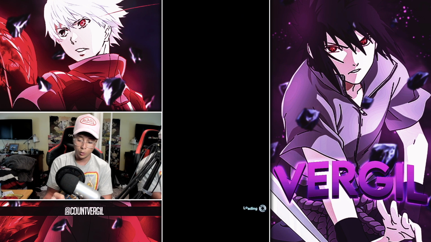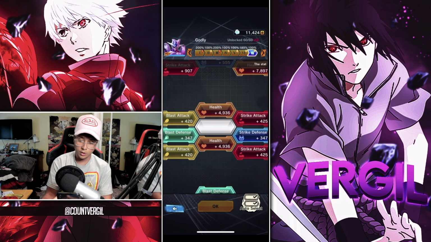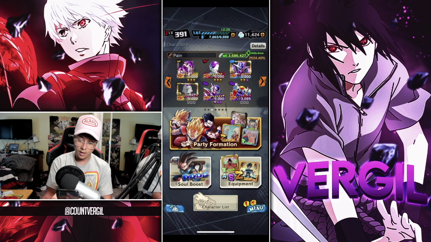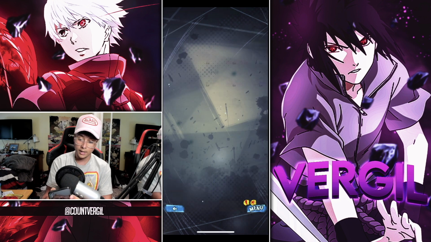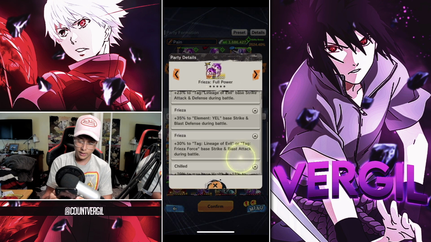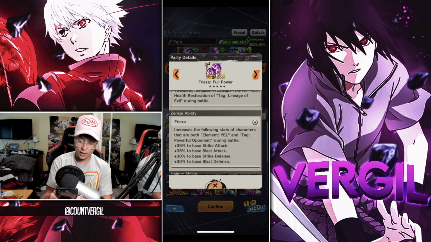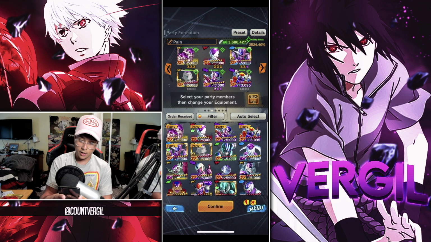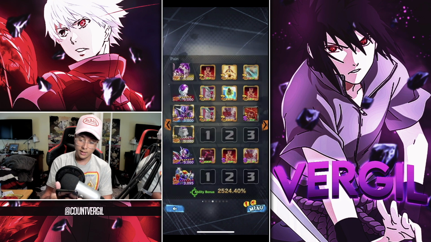I actually don't have the Cooler fully soul boosted, unfortunately. We do have his uniques unlocked for the Zenkai. We're going to be mainly using the top three. We also got, of course, the new Frieza being Zenkai buffed by the OG. What is it? Just the OG final form, right? Right here, if you go down. He's getting an extra 35 to both strike and blast, and he gets another 30 to both strike and blast defense. So that's pretty good. And these are the equipments we're going to be rocking in today's showcase.